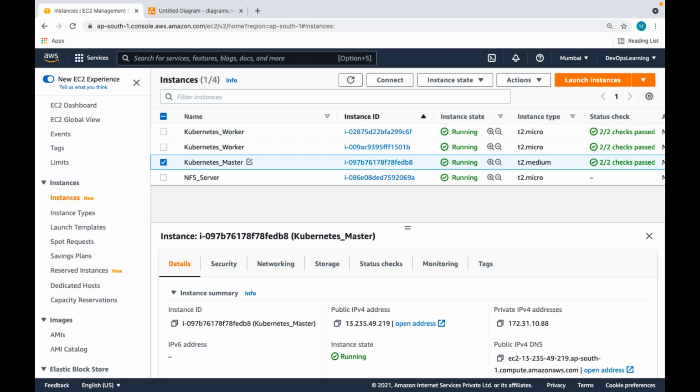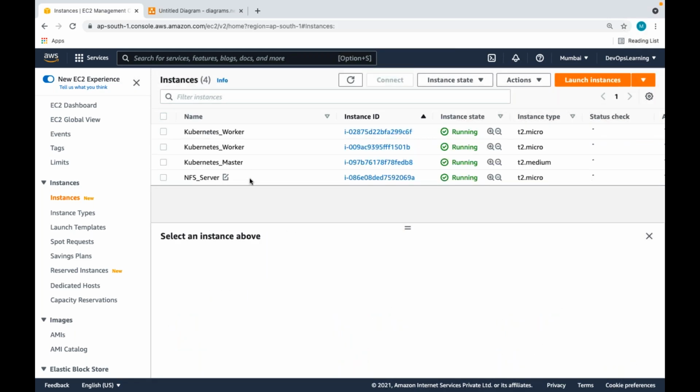Is it a master? Is it a worker? No. This is a separate server where I am trying to set up NFS, the file system. Once I set up this NFS server, can I mount my Kubernetes pods with this NFS file system? Yes, once we set this up.